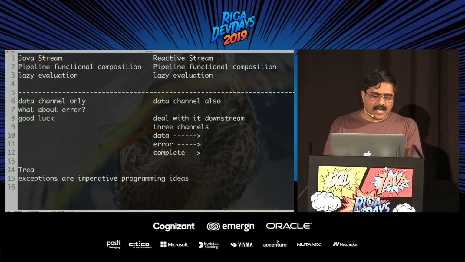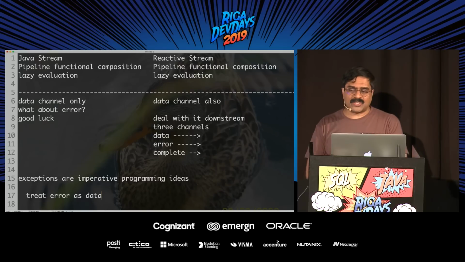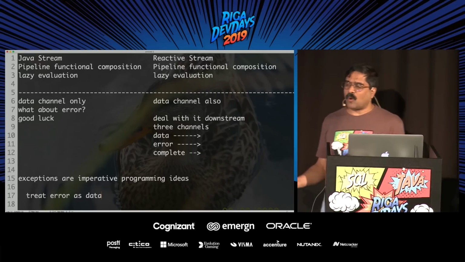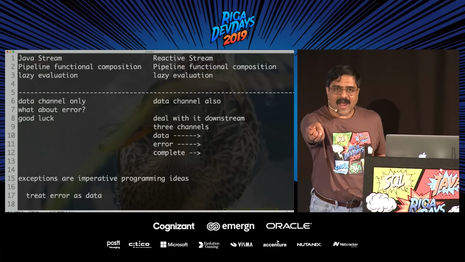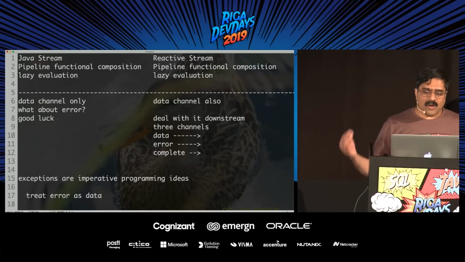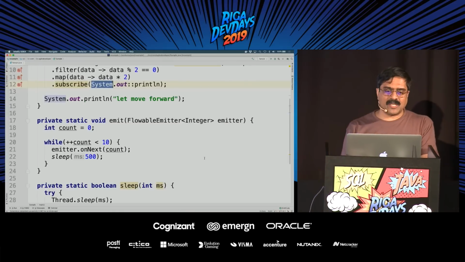So what do you do in here? Instead, what you do is treat error as data. So you're treating error as data. So you're not treating it any differently. If something were to go wrong, I politely give you an error rather than throwing things at you. How uncivilized that would be. So how does this work? Let's understand this in this example.